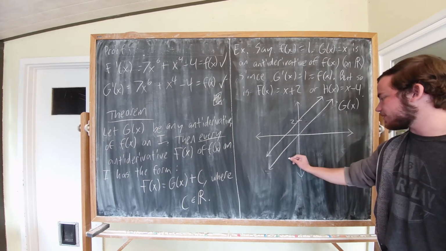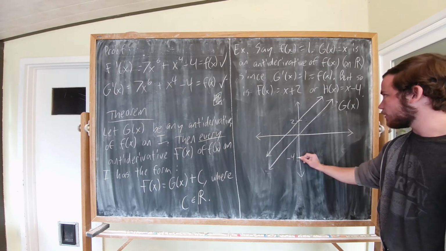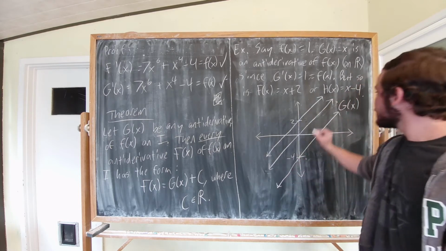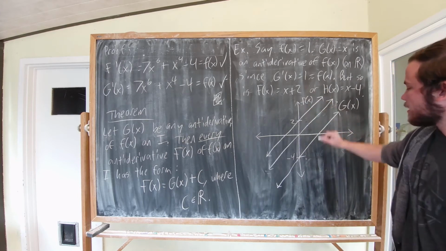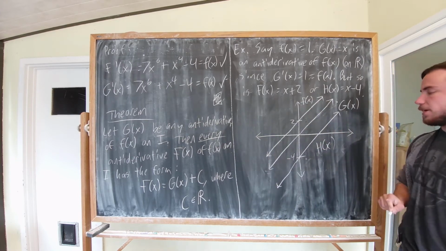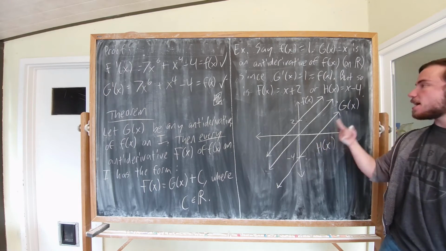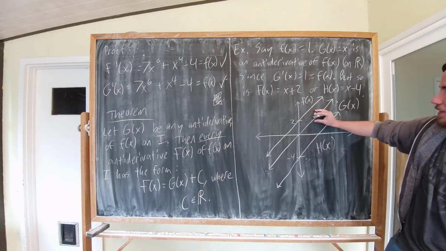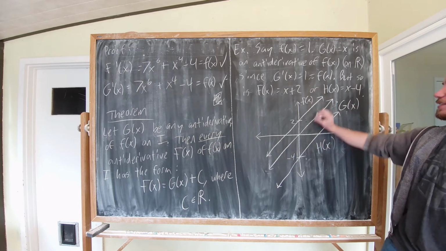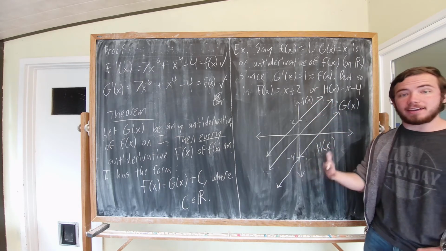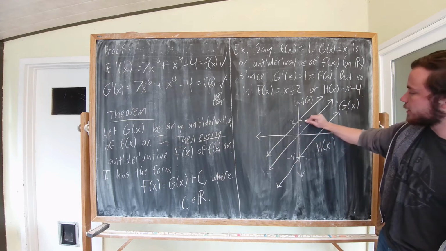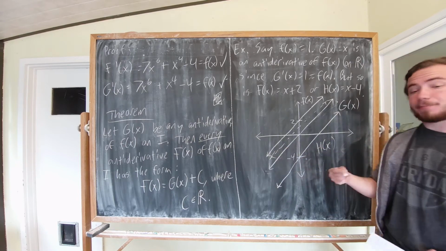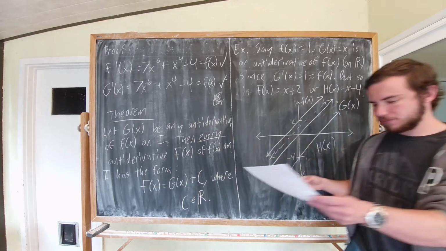Ditto down here if we said this was negative 4, we'd have something that looks like that. So that would be capital F of x up there, that would be capital H of x down there, and both would be antiderivatives of 1 as well. And you can visually see anywhere you shifted these lines up and down, you would get an antiderivative, right? So maybe there's one right in there. In fact, there is one right in there. So on and so forth.